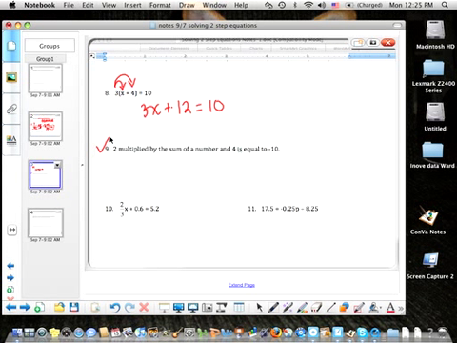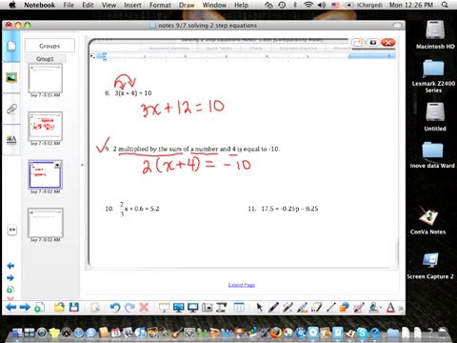This one is a great problem. It's a distribute word problem, and sometimes it's hard to tell they're distribute when they're written in word problem form. So this says 2 multiplied by the sum. That means you're going to multiply 2 times the sum of something. And the sum will be a number, which is x, and 4, like this. And then it says is equal to -10. That one probably is pretty hard on the translating, but that's what it would look like.